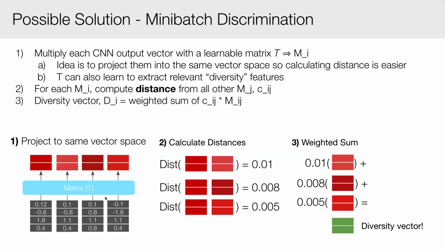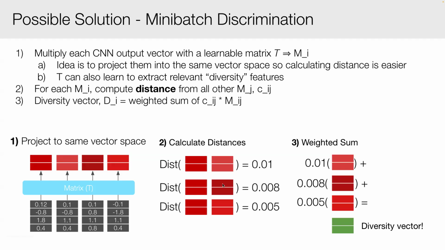Okay, so if that didn't really make too much sense, just imagine that these values all look the same because they come from visually similar images. We then compute the distances between them. If you were to plot them in vector space, their vectors are all pointing in very similar directions. Again, if you're not good with vectors, that really just means that the values at each element are very close together. So 0.1, 0.1, minus 0.8, 0.8, 1.1. They barely differ. So in that case, the distance would be very low.